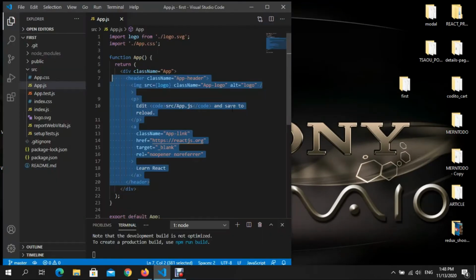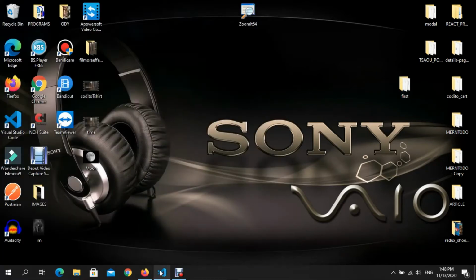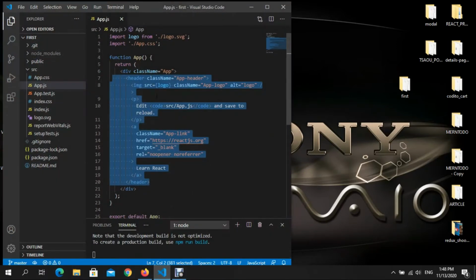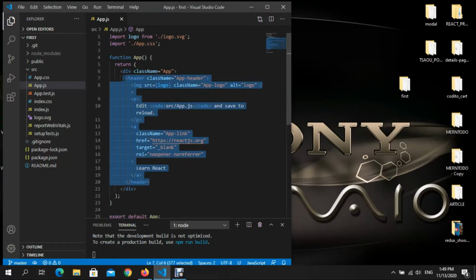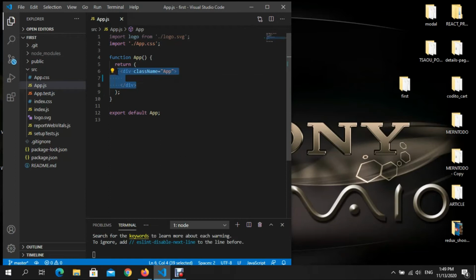Okay guys, now find on your desktop the folder that we created, it's first, and just drag and drop it inside your text editor, okay? Here is my text editor, it's Visual Studio Code. I highly recommend using it, but you can use whatever you want, for example, Sublime or Atom, okay? Drag and drop it inside your text editor, right?